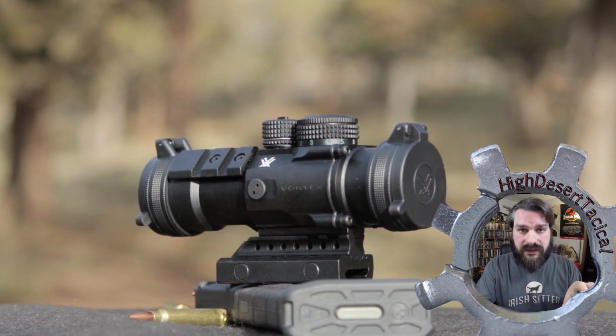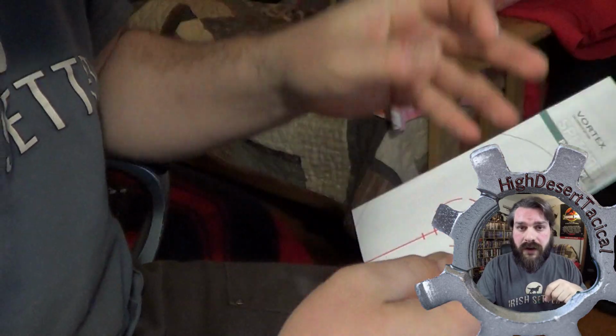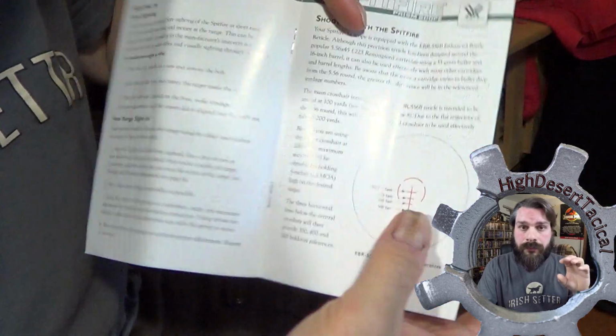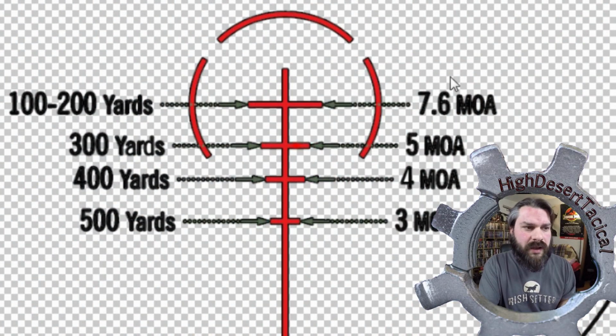One of the things I found confusing about the manual of the EBR-556 reticle is right here. If you look at the reticle, it says 1 to 200 yards right on that crosshair. So is it 100 yards or 200 yards? It makes it a little difficult to understand. If you sight it in for 100 yards right here, then is this 200, 300, and 400 yards? Or if you sight it in at 200 yards, then is it 300, 400, or 500 yards? It's kind of hard to understand.